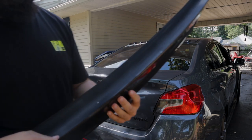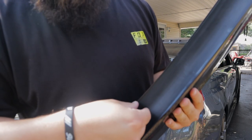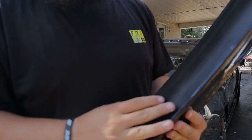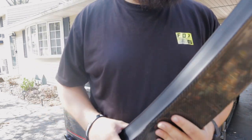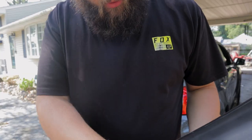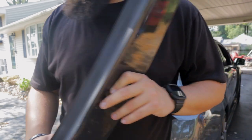All right, so basically, you set up your tape right here. Probably do like a channel here and a channel here, and it all is going to sit in here and stick on good. I'm going to actually just throw a slight little bit of panel wipe on here, make sure that there's no oils or anything so that the tape can really stick to this.